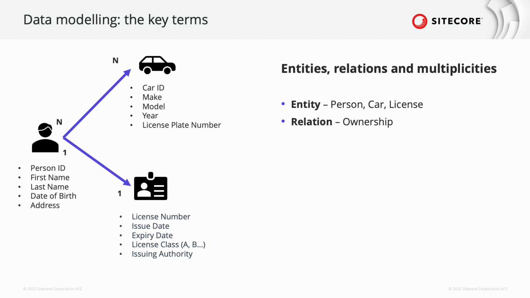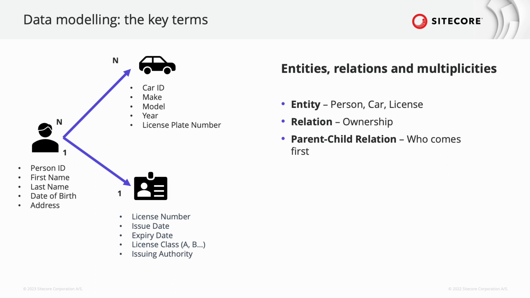So relation in the context of data modeling refers to the association or connection between two or more entities. Relations are used to represent how entities are related to one another. The nature of a relation can include one-to-one, one-to-many, or many-to-many relationships, indicating how data from different entities is linked.